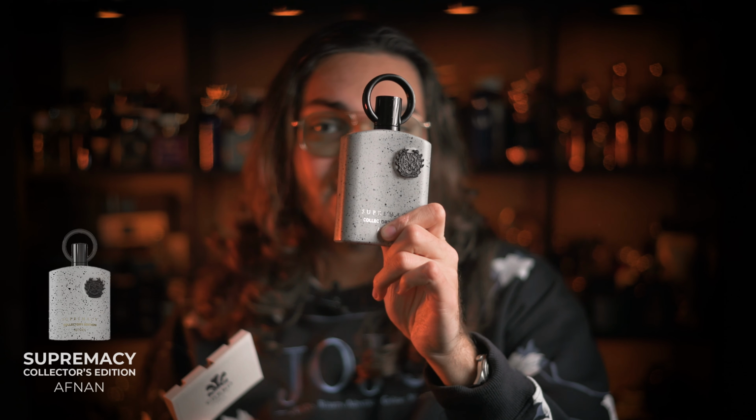Now, in terms of performance, I gotta say that the Supremacy is definitely stronger in the opening, and I remember it did radiate quite a few feet out in front of me, and with the Aventus, it was a little bit more of an intimate bubble, and I did kind of have to put my elbow a little bit closer to my nose, and I did spray him in the exact same spot. I tried to even go a little bit harder with this one because it was a smaller atomizer, and I tried to make it as fair as possible and give this one a good chance.